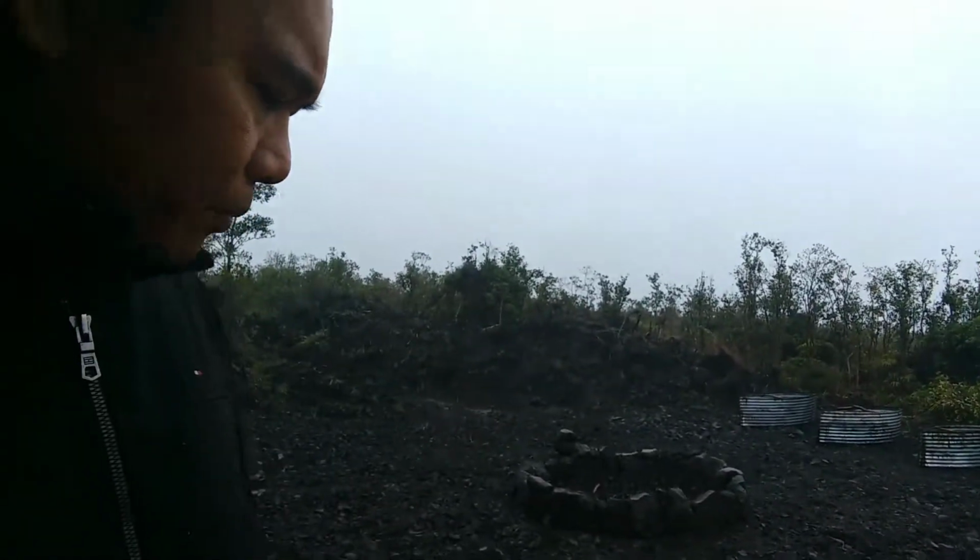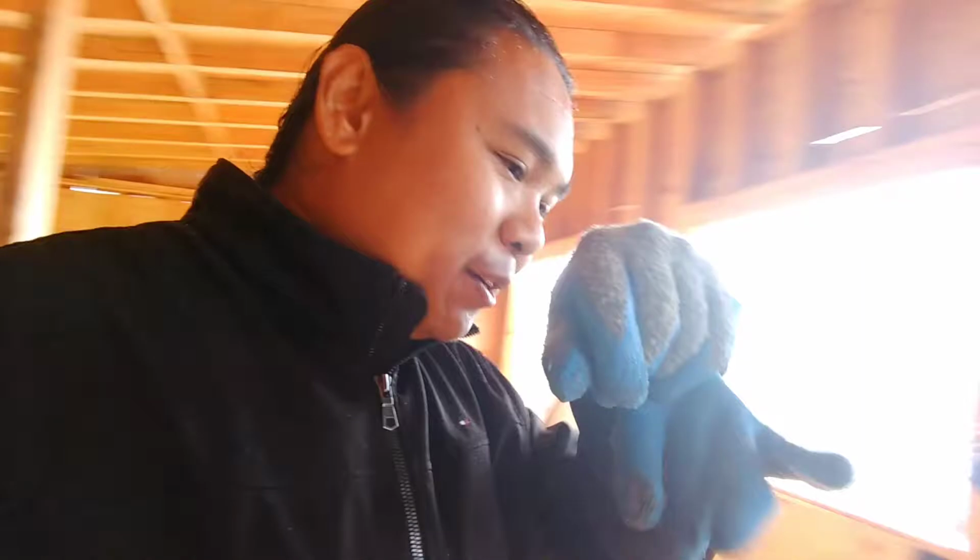Unfortunately, it's still drizzly rain. This has not stopped from yesterday. It went all night long. I don't know how much video we're going to get of us doing the house wrap, because it's all outside. We can put it up on the inside and record the windows getting closed off. That's about all we can do. Again, there's no more view. The trees are... But yeah, on to work.